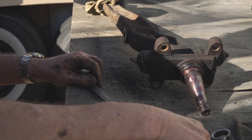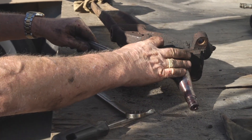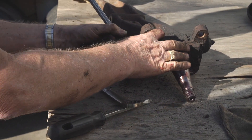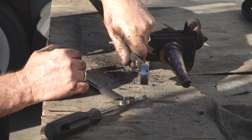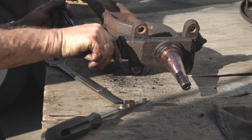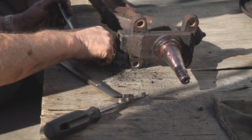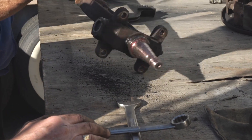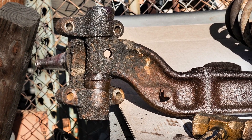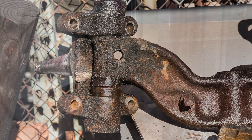You can take your beam and spindle to your bench and begin to dismantle the spindle assembly. Remove the grease caps to gain access to the kingpin — the part that holds the entire front end together. This is a machined and polished pin, around 0.787 inch in diameter. Be aware this pin may be original and will not just fall out; you may need to take your beam and spindle assembly to your local machine shop to have them press the pins out. We used an H-frame press to push these pins out.